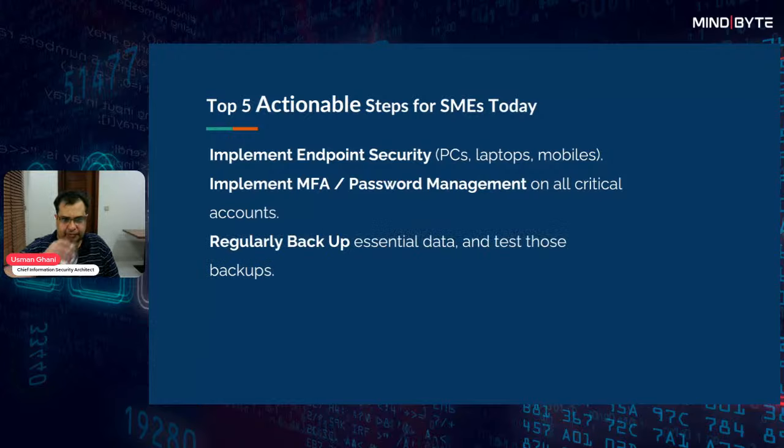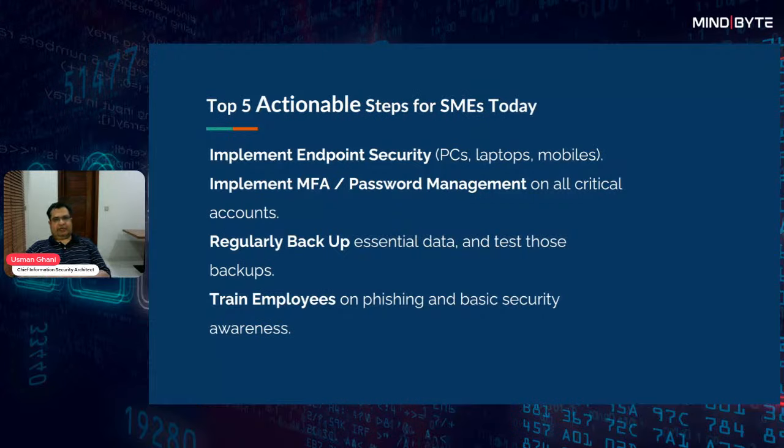Next one, back up your data regularly and test those backups. This is very important. A lot of people used to have these data backups on CDs, and they used to store them offsite as well. But when they brought it back to recover something from those backups, it didn't work. So what good is a backup if you cannot restore it properly? Even if you store it on the cloud, you should have a backup and testing strategy in place that you do very frequently to check if your backed up data is of any use.